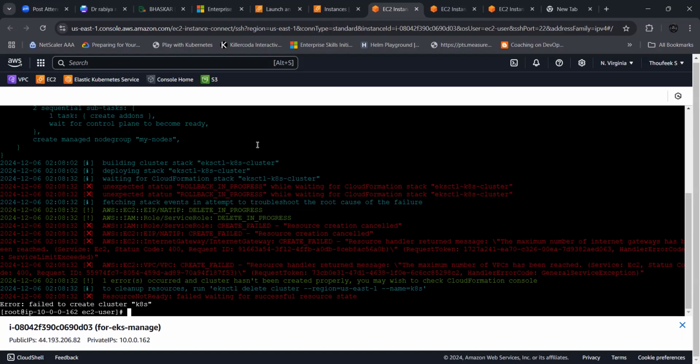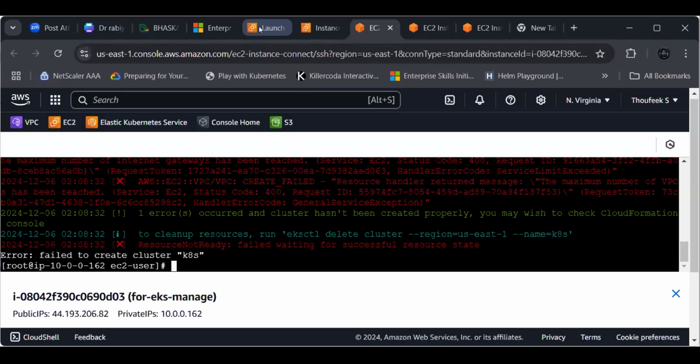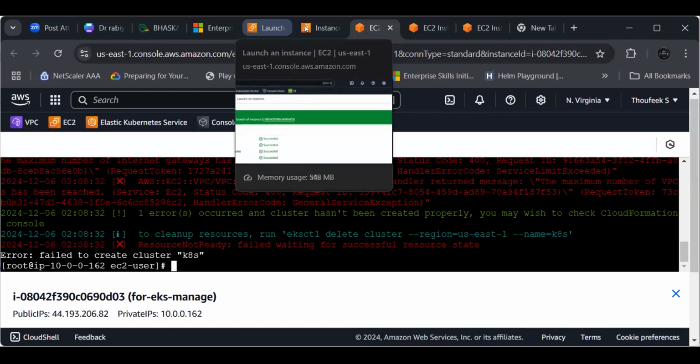It will take some time because the existing resources are under deletion.